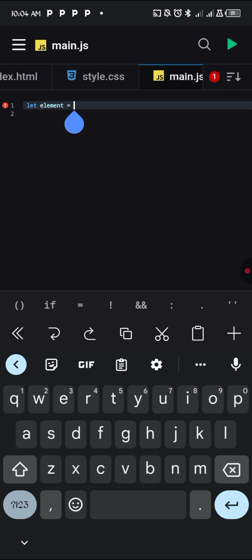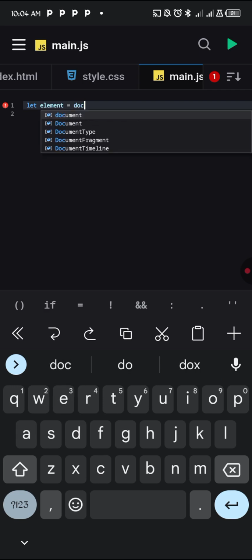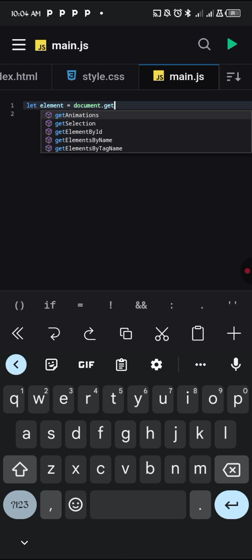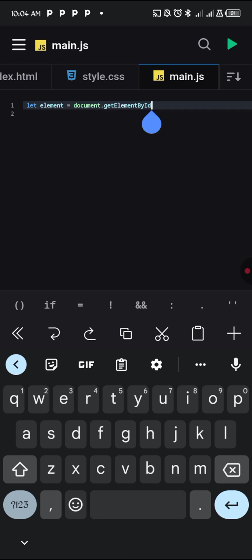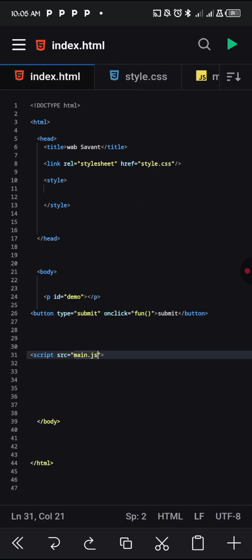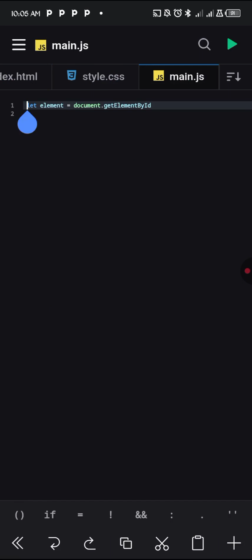Now then I come over here, I say document dot getElementById. There's a document I want to get, by the ID name. And I have a document here in my HTML that has an ID name demo. So how do I input the ID name?